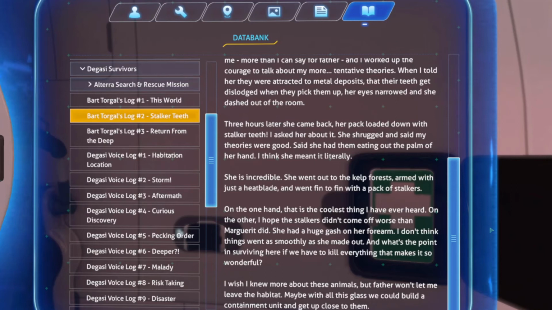And what's the point in surviving here if we have to kill everything that makes it so wonderful? I wish I knew more about these animals. But Father won't let me leave the habitat. Maybe with all this glass, we could build a containment unit and get up close to them.